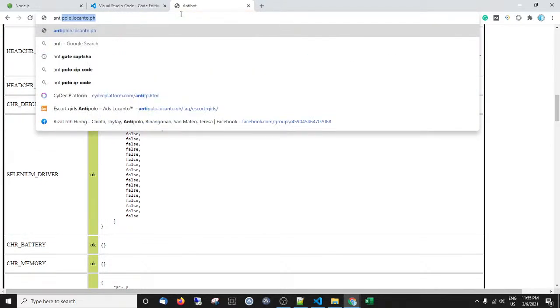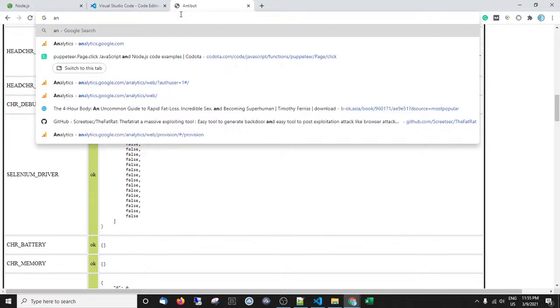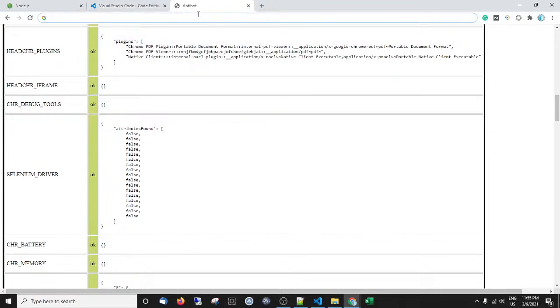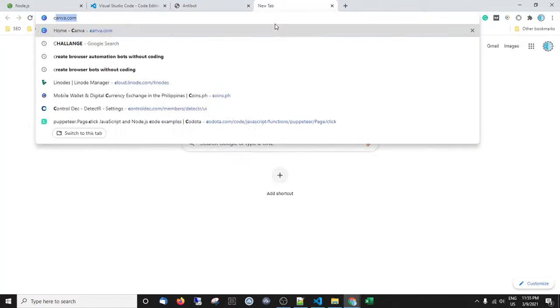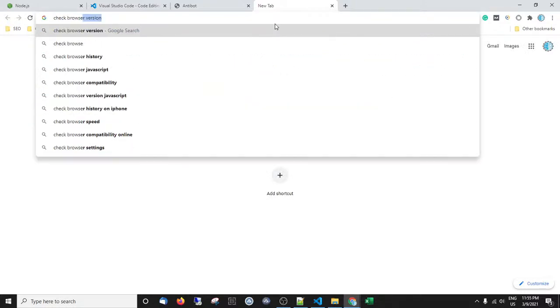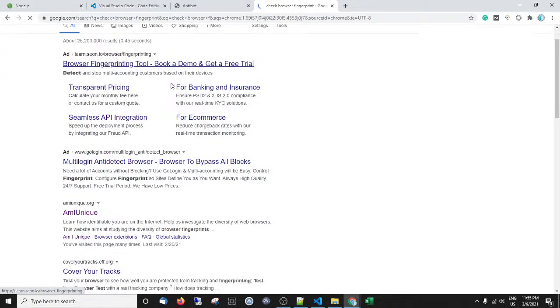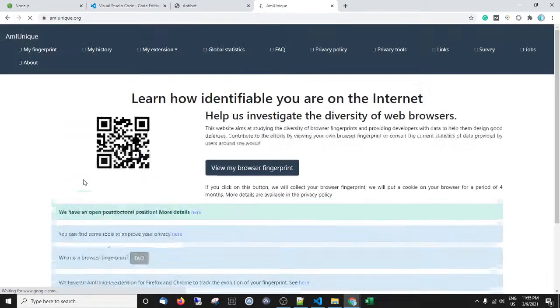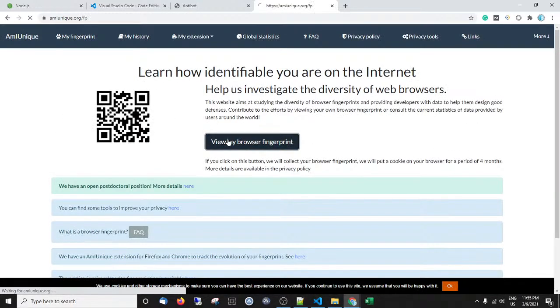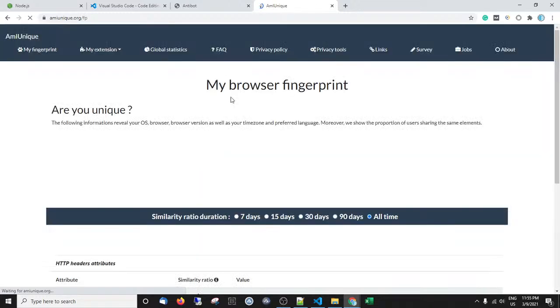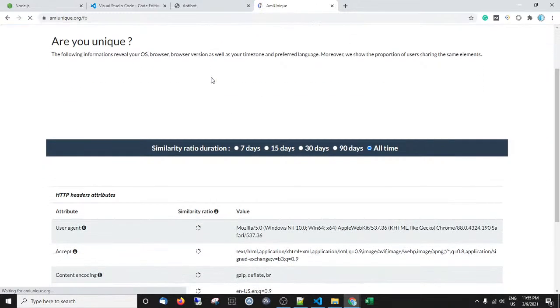Is it 80? Text browser fingerprint. Maybe it was under there. Yes. Am I unique? That's the one. So if we go here, am I unique?